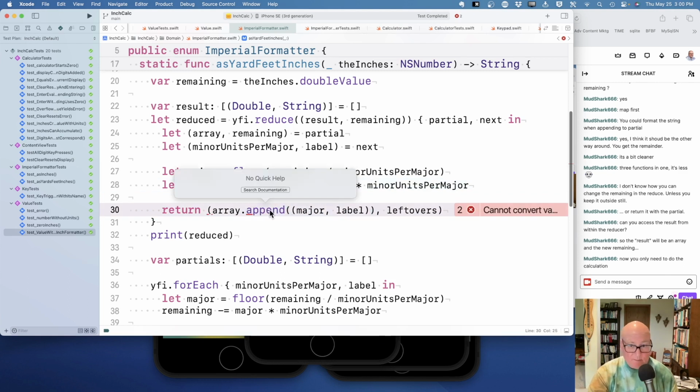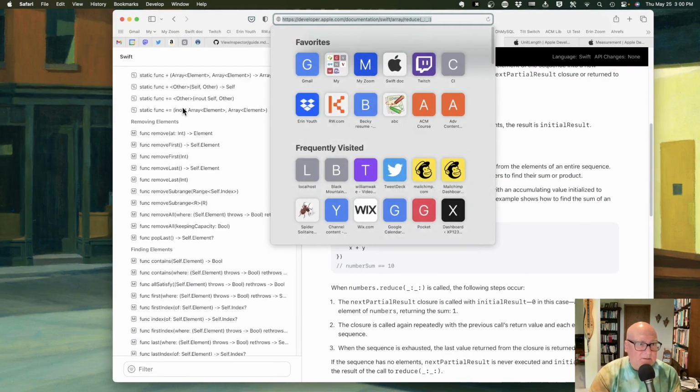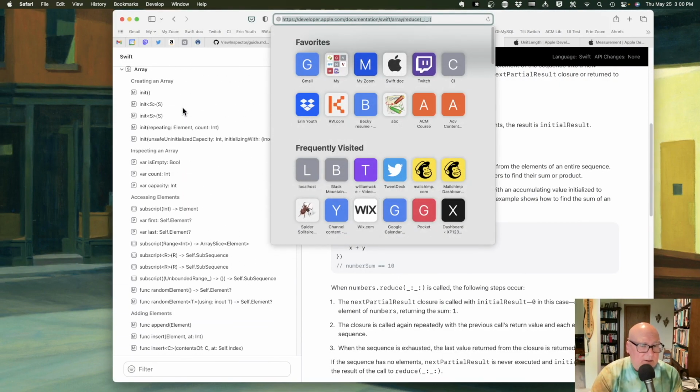And sorry, what does append do? I don't think it returns the value. Gosh. Swift array. Oh, is it plus?